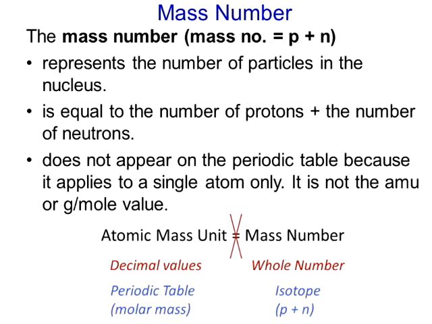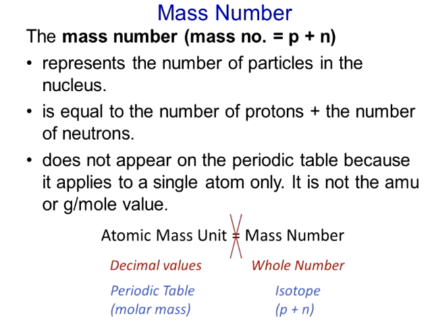And you will see here on this slide, atomic mass unit is not the mass number. Occasionally, however, you will hear the mass number referred to as atomic mass. So be aware of that. There's history behind why that's the case. Suffice it to say, in your studies of Gen Chem, atomic mass units are not the same as the mass number. The atomic mass unit, which is on the periodic table, has a decimal value, and is equivalent to the molar mass or the AMU.